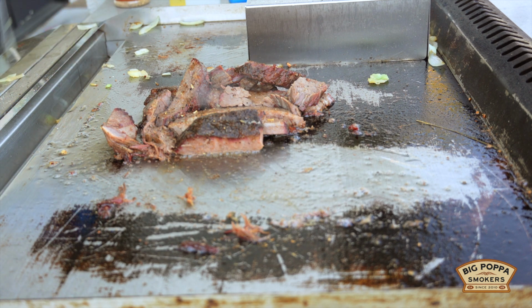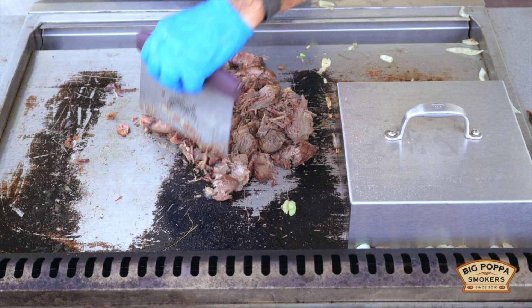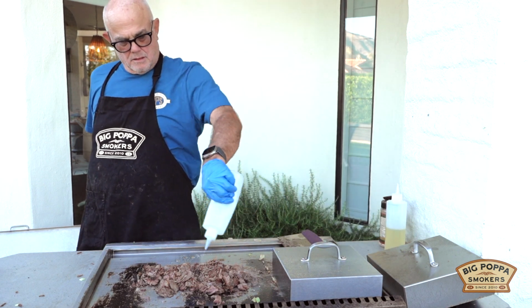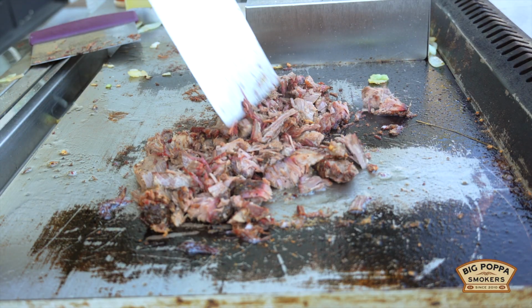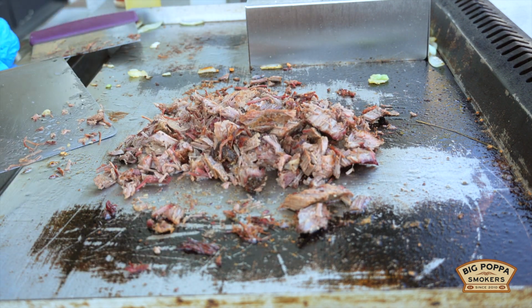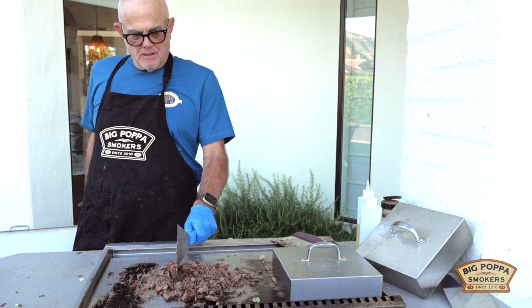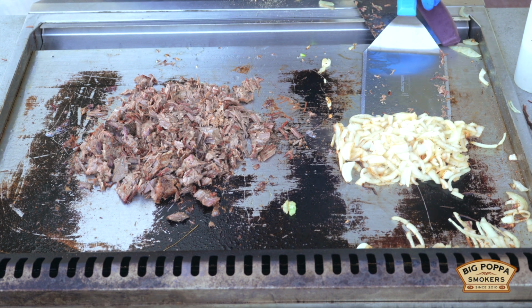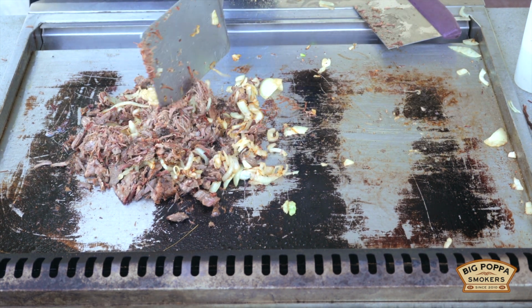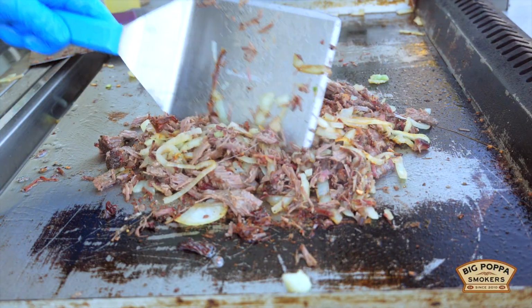Watch this. Oh yeah, almost there. Now watch this. Look at those onions and brisket.